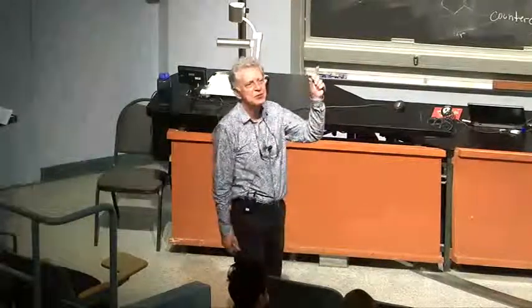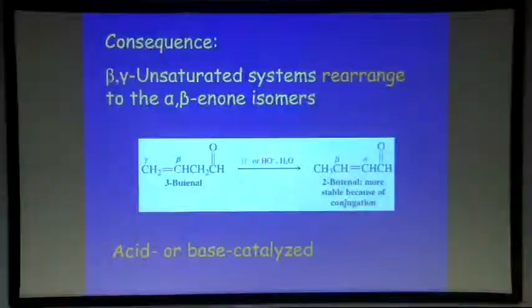And when this transposition is only one carbon away, as in, for example, this beta-gamma unsaturated aldehyde, 3-butenal, because this guy is enolizable, you can rearrange this into the isomer that is more stable, simply by adding acid or base. Okay? So it's a tautomerism that leads from the non-conjugated enol to the conjugated enol. So acid or base catalyzed is very simple. It goes through enol formation or enolate formation.